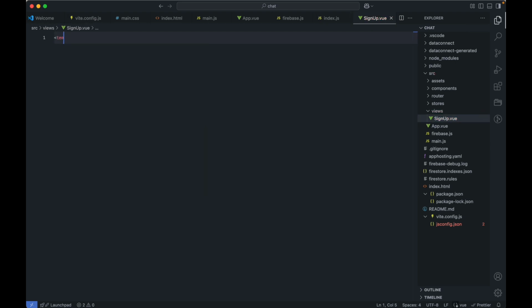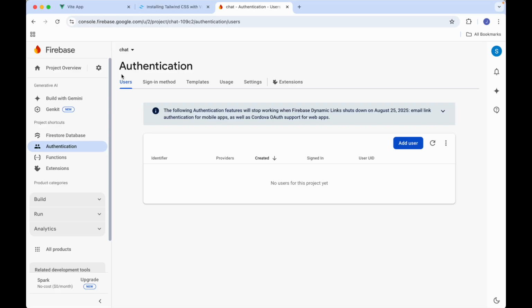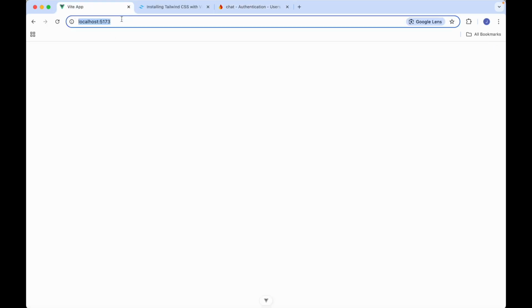I'm going to add a template here. So all my HTML looking code, as in all of that would be on the view, is going to be in the template. For now I'm going to add a simple sign up text to see if that works.